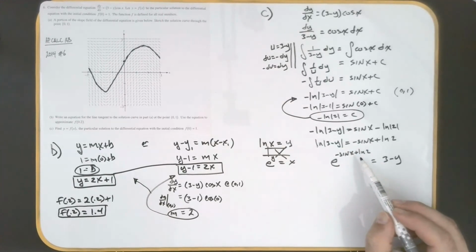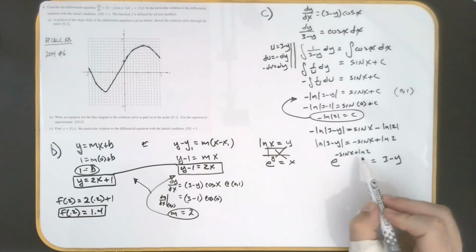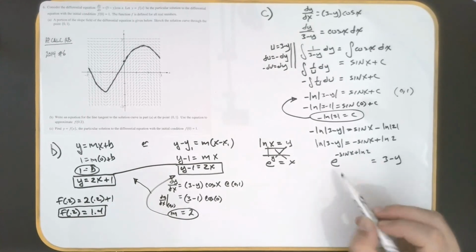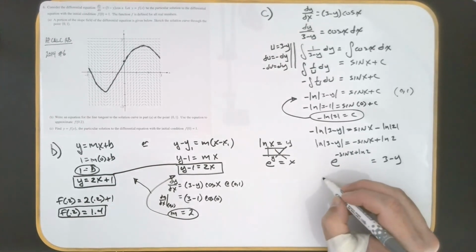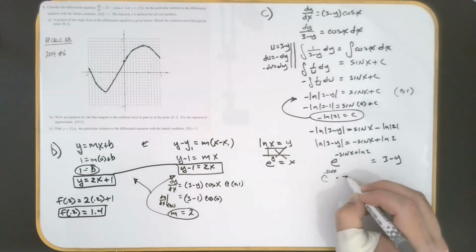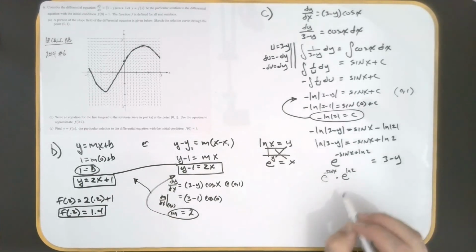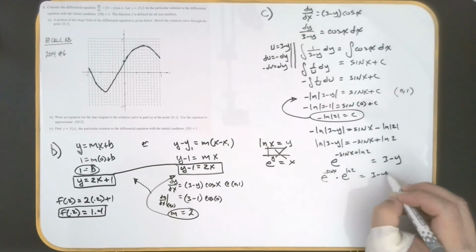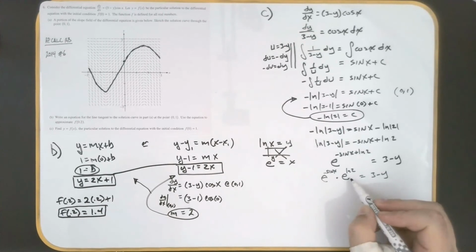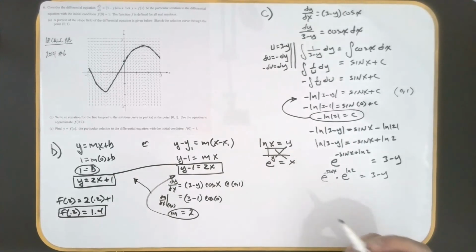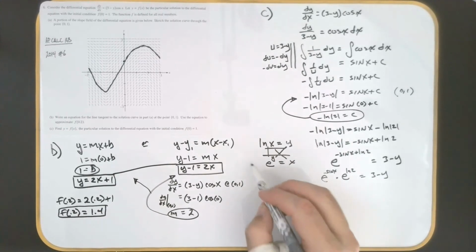Now this step right here has come up a few times. This is a pre-calc algebra concept. If you have a sum in your exponent, you can rewrite it as a product, which I'm going to do right here. So this is really e to the negative sine of x times e to the natural log of 2. That's a totally legit step. And I still have this 3 minus y over here. Well, another property that hopefully you remember: e to the natural log of something is just the argument.